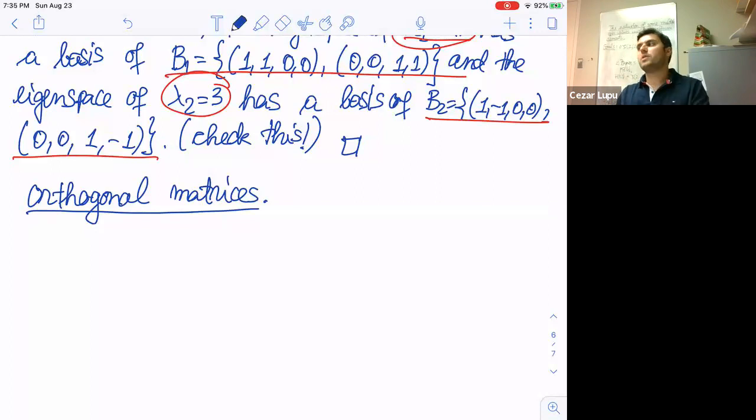Like I said, we're veering towards orthogonal diagonalization, and we'll be interested in this. Let me remind you one thing. We said that when we diagonalize a square matrix, we want to find an invertible matrix P such that P inverse times A times P is diagonal, right? So remember that.